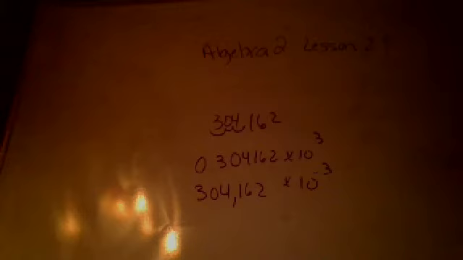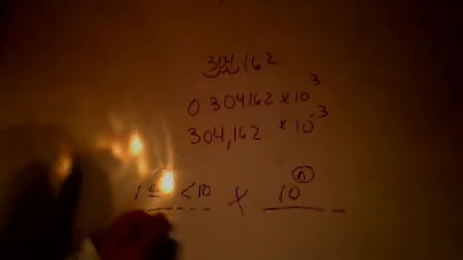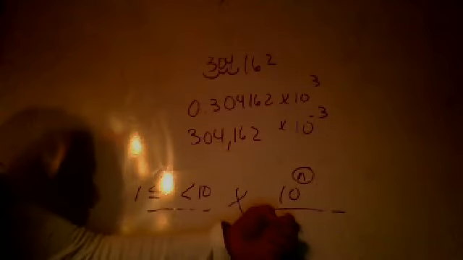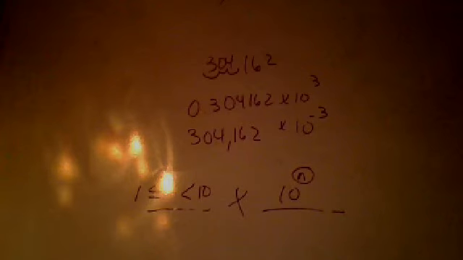But we said to be in scientific notation, it's the product. What does product mean? It's the answer to multiplication. So the product of two things: some number that's greater than or equal to 1 and less than 10, and some power of 10 where that power is a whole number. So basically that is what scientific notation is. It's a product of some number greater than or equal to 1 and less than 10 times 10 to some power. The power has to be a whole number or an integer. Yes?